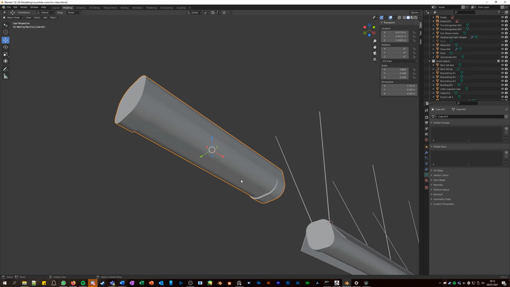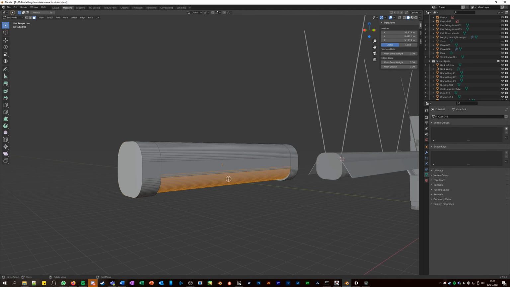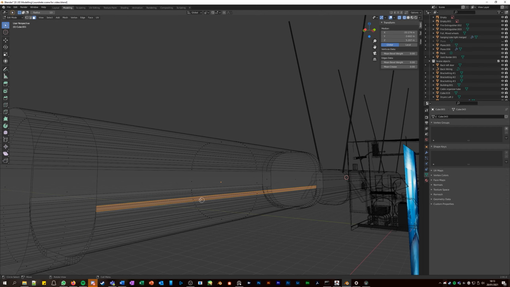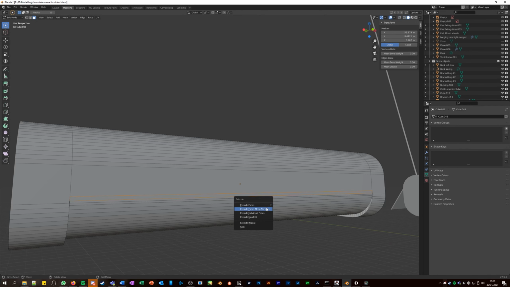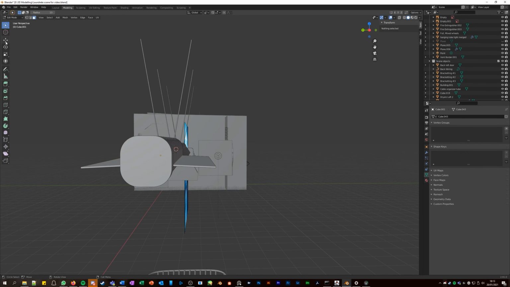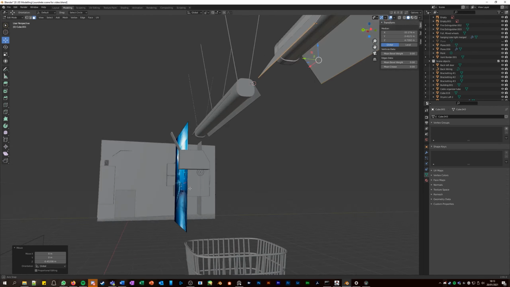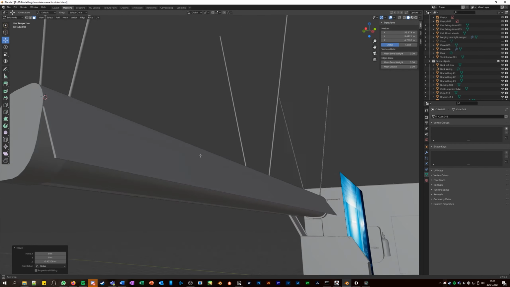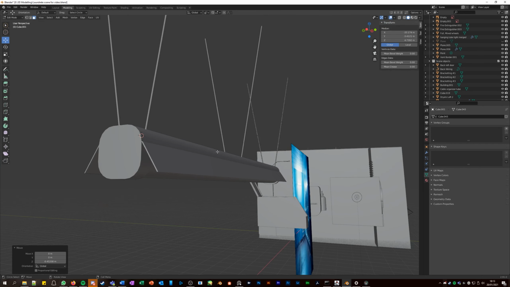Also, later on I played with the material, so you could tell the difference even more. And with that, I believe I took one of these faces. I took that face and that face, extruded individual faces. Actually extruded them outwards and then lowered them down. That's pretty much how I created these kind of shields, reflective shields that they have on the lights.